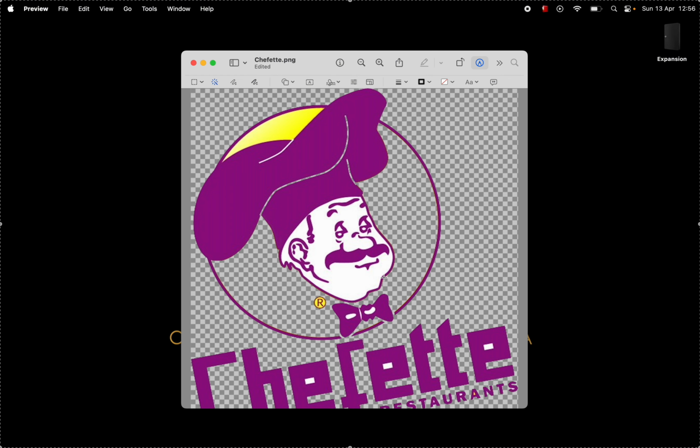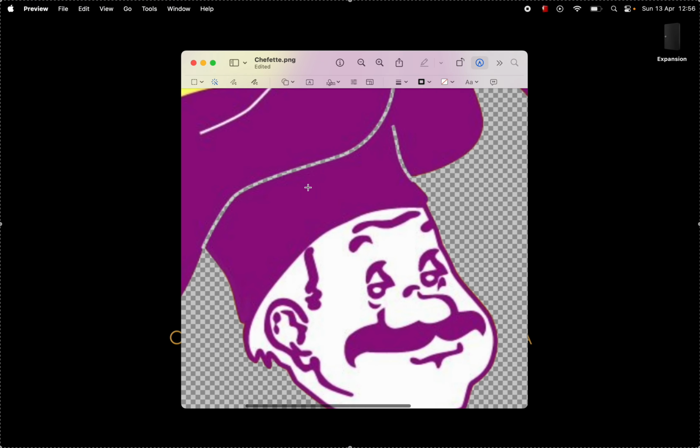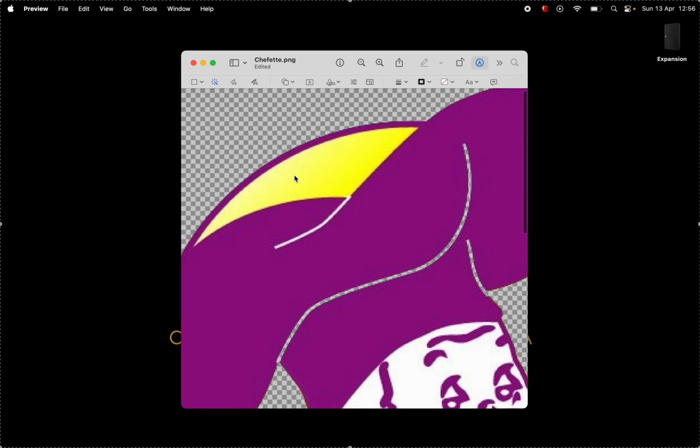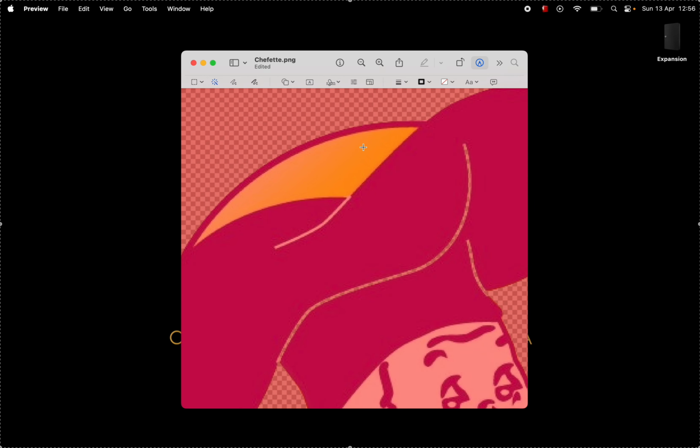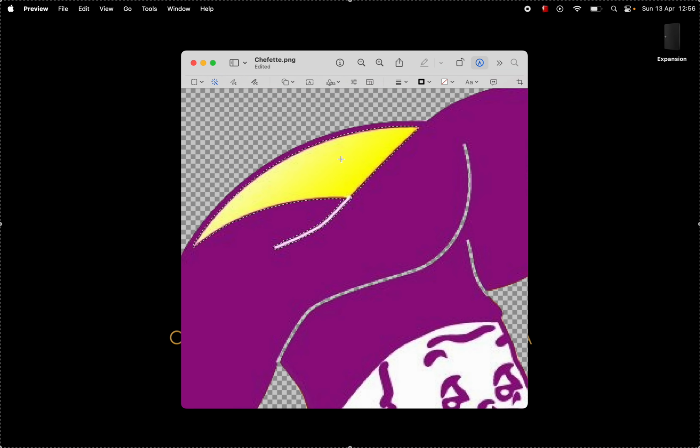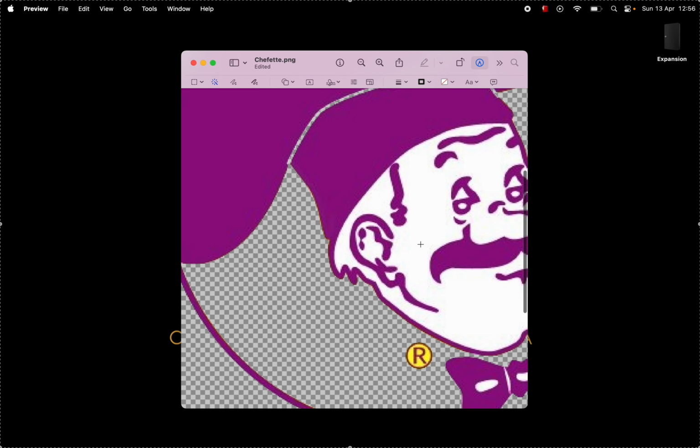And what I'm going to start with is the yellow part of the circular logo above the chef's hat. I'll zoom in for better accuracy and again use the Instant Alpha tool. Next, I'll remove the yellow inside the trademark symbol.